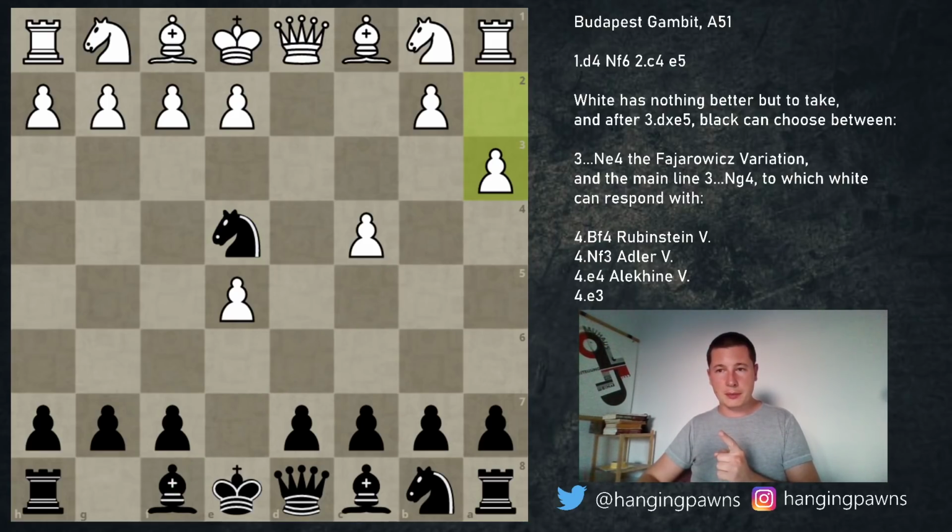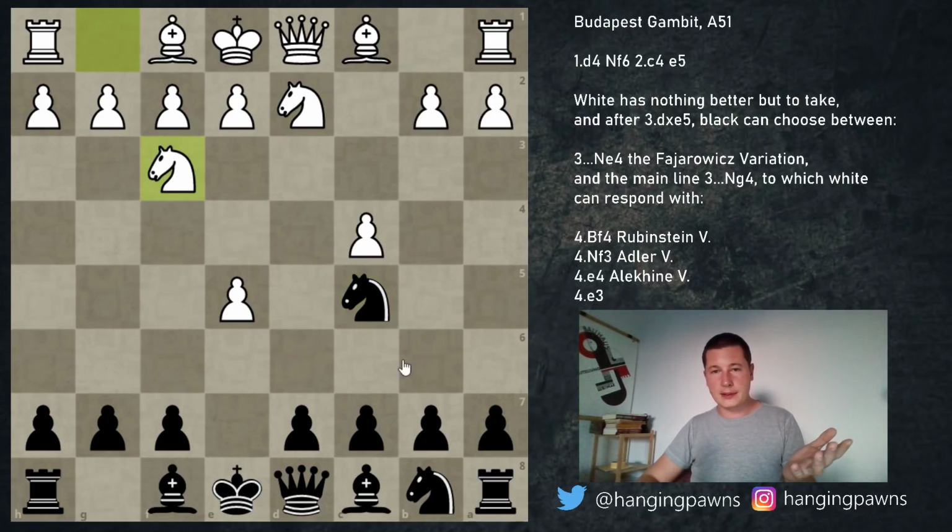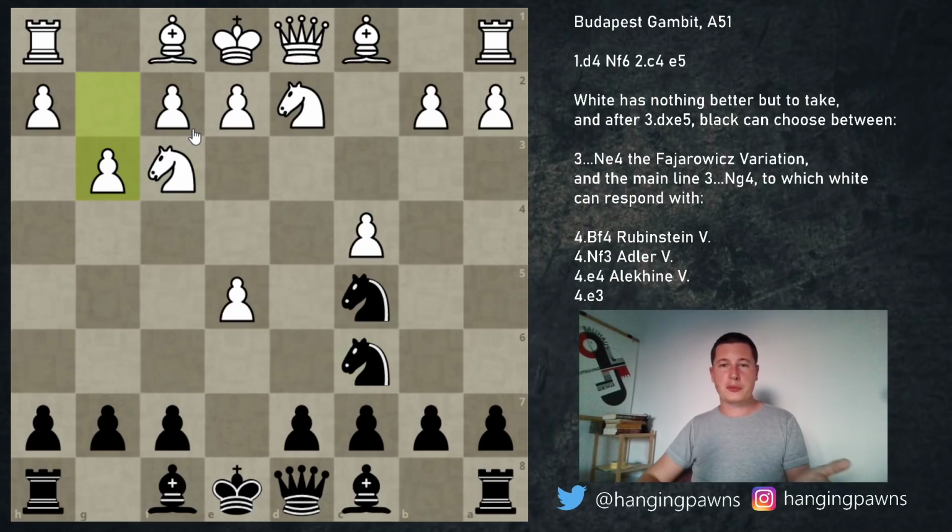One other thing that can be played is knight to d2. So let's have a look at this position. Knight to d2 is the safest move because it tries to rid black of his attacking pieces. For example, after something like knight c5, knight f3, knight c6, g3, white has a very safe position. These pieces have been driven away from the attack.